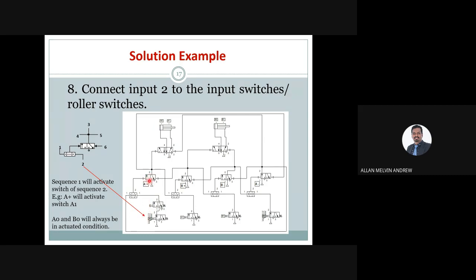Second module, once A extends, what needs to be done? A plus, B plus. So here A extends, it will turn on A1. So A1 connects here to activate B plus. So B plus, cylinder B extends and will turn on B1. So B1 will activate the next sequence.